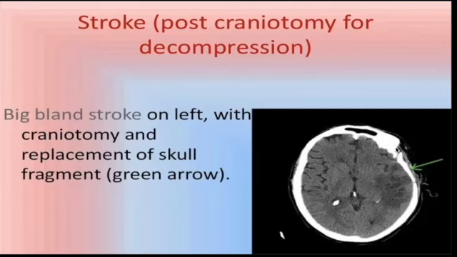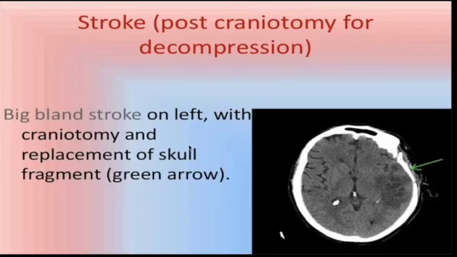So this is a patient who had a craniotomy, which means that we took off or discontinued their skull bone just to allow the exceeding pressure within the brain to have more space. We don't want the brain to suffer within a confined space. So that's why we do a craniotomy, just to allow the brain to get more space. Especially after a stroke, the patient is undergoing some sort of edema. So we're trying to give them more space for their brain.